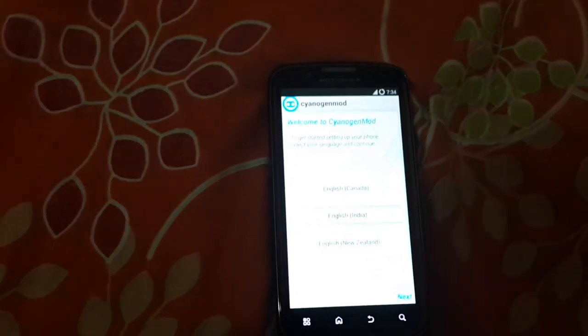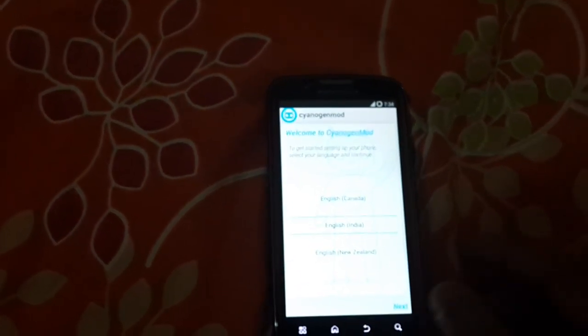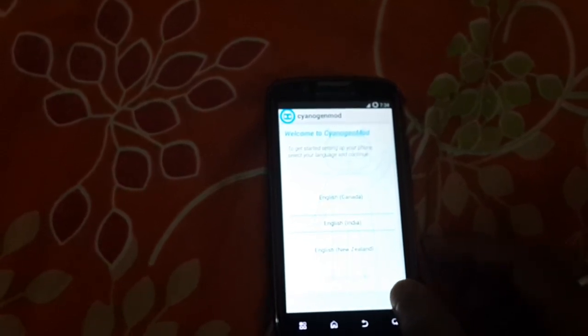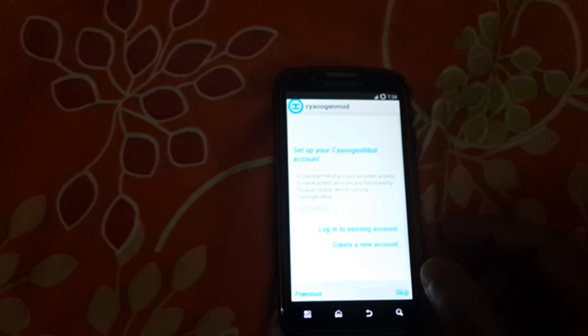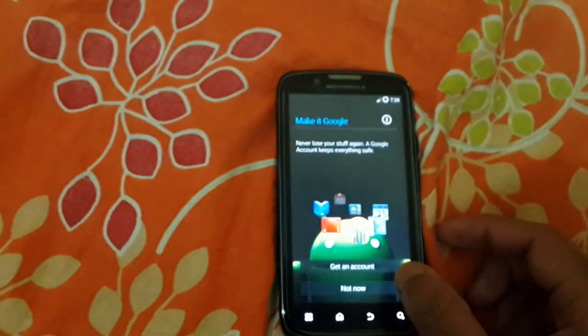Since I am from India, I'm going to select English India and go to next. Skip. Okay, set up Google, I'll do it later. No, not now. The Google Apps. Okay, I've activated the Wi-Fi network location detection, agree, yes. The whole screen is completely white, so nothing is coming. So I turned off the GPS satellites. Next, finish.